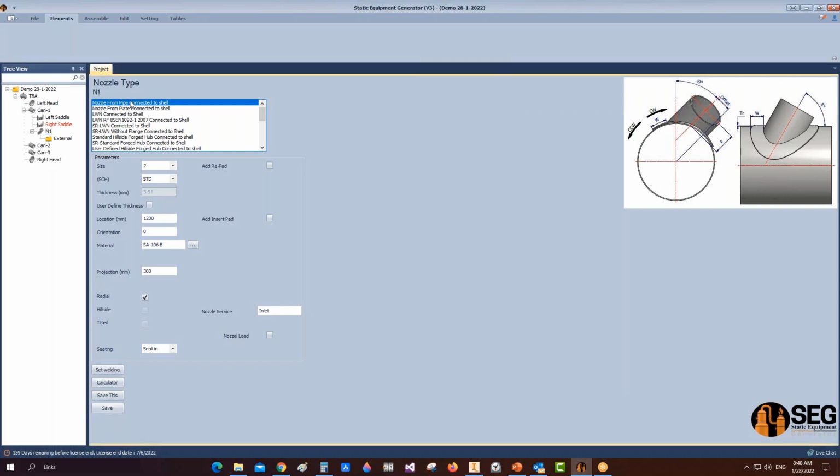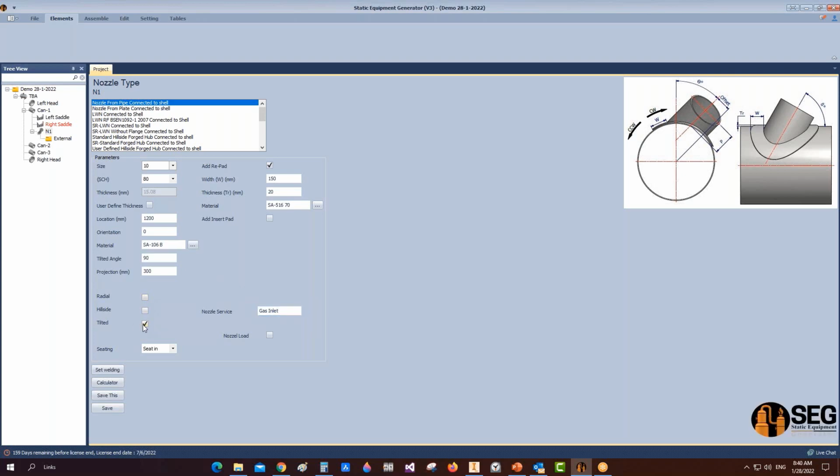So let's select a nozzle from pipe, and from here let's select the size as 10 inches. And from here the schedule, let's make it 80. And let's keep the location as it is right now. Let's add a rebad, define the width of the rebad, define the thickness of the rebad, define the surface of this nozzle as gas inlet, for example. And from here, we will not make it a radial.